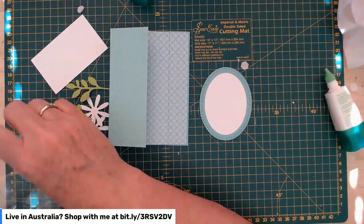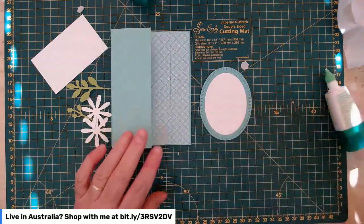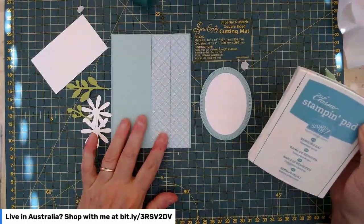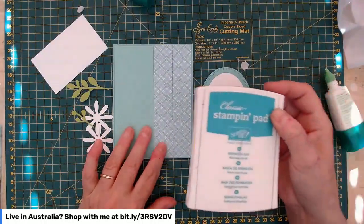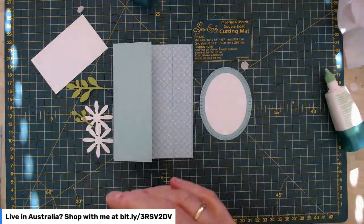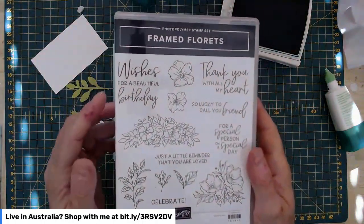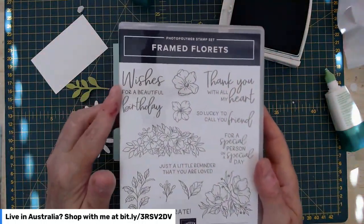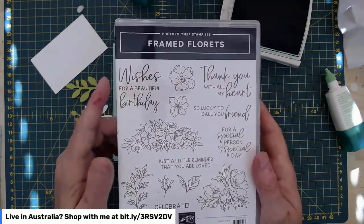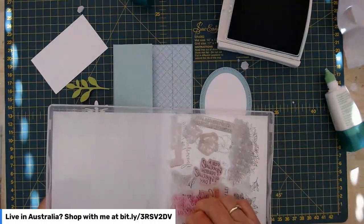Get my other card out. I designed these cards a while ago, as usual, and spend a lot of time mucking around and forget what they actually are. Since I've got the Coastal Cabana version of the card, I'm actually going to put my sentiment in Bermuda Bay, which is a darker blue-green colour. Since we've used the Fitting Florets for the frame, I'm going to use the Wishes for a Beautiful Birthday sentiment. That one fits in our oval really nicely.